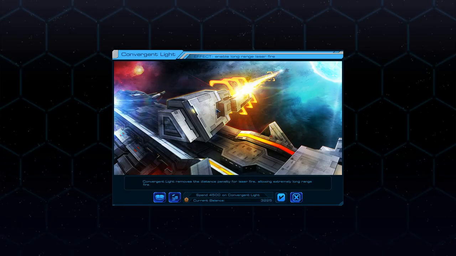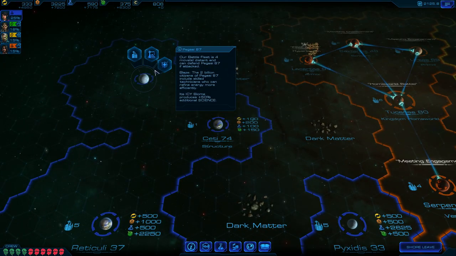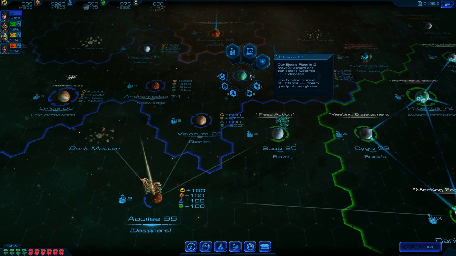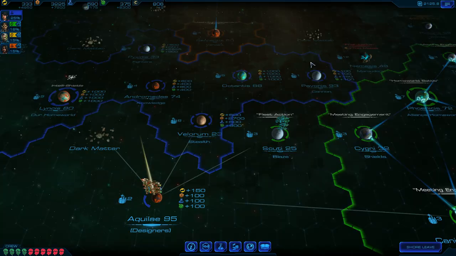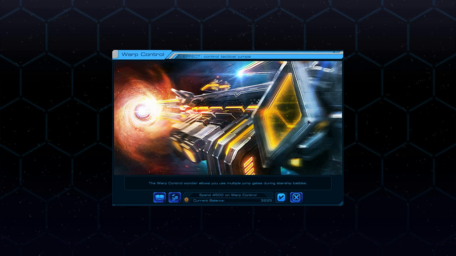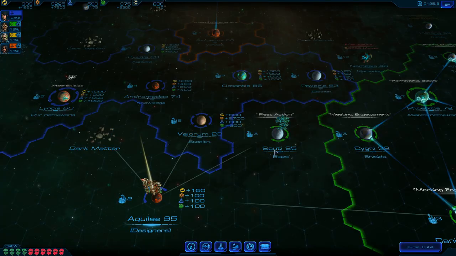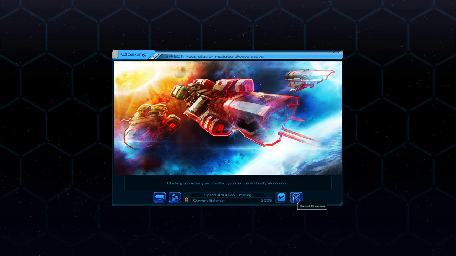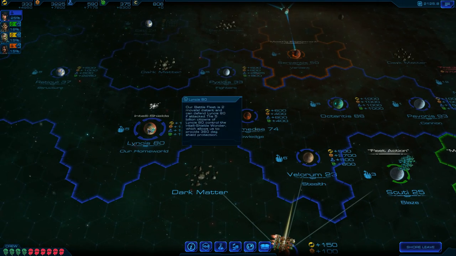Hold on. Long range fire, no, I don't want that. I'm just checking for wonders. Do I want to go for the critical hits one? Prevent more critical hits. Warp core allows you to multiple jump gates during starship battles. Cloaking wonder. Cloaking activates your stealth systems automatically at no cost. It's kind of cool, but kind of useless.